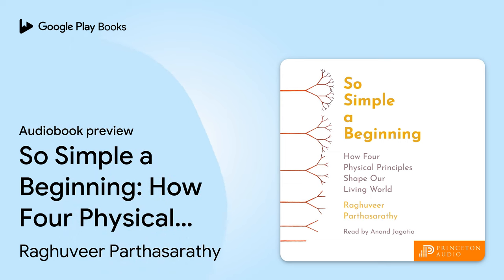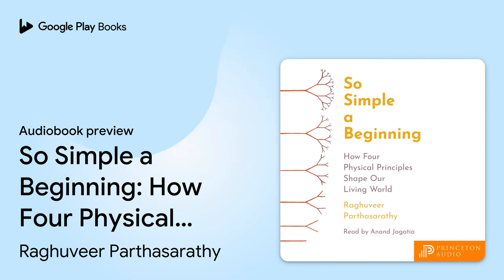Number two: DNA is a code. At the other extreme of tangibility, we can think of DNA as an abstract code composed of four symbols, often denoted by the letters A, T, C, G. The particular sequence of symbols conveys information about how your cells should build what they need to build and do what they need to do. How much information? A one gigabyte thumb drive has about eight billion bits of information. Three billion symbols — three billion A's, T's, C's and G's — make up your DNA. Using a two-bit encoding for each of the four symbols, our three billion letter genome carries six billion bits of information: less than a gigabyte, and probably a small fraction of the storage capacity of the phone in your pocket.